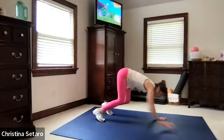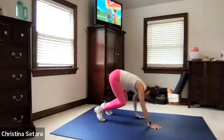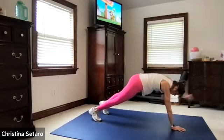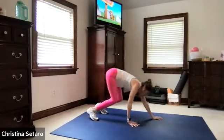Okay, we're jumping when you walk it in. Eyes at your hands, down on the mat, gaze. 2 nice strong plank punches, bend those knees, walk it in. Jump. Take these at your own pace.